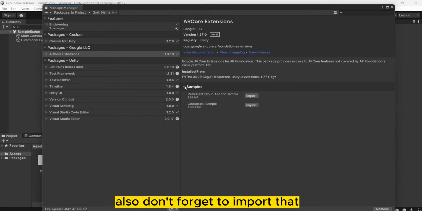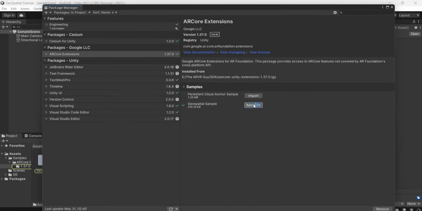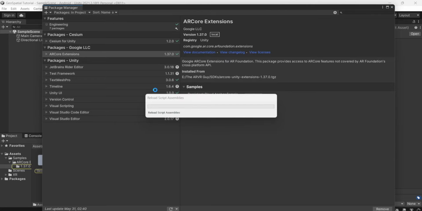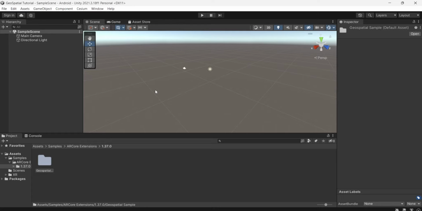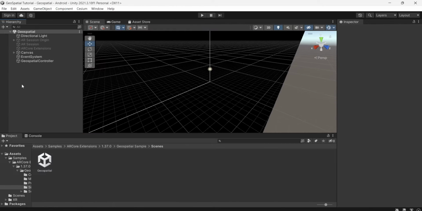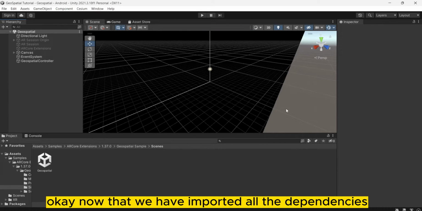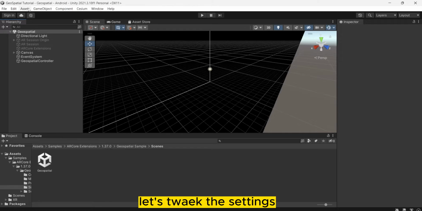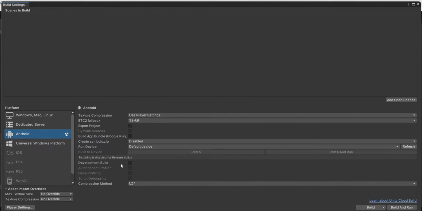Also, don't forget to import that Geospatial sample here. Okay, now that we have imported all the dependencies, let's pick the settings.